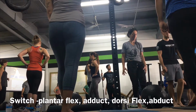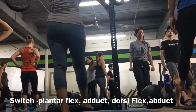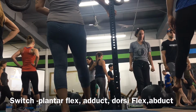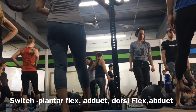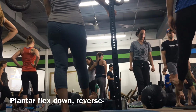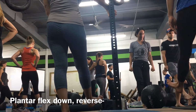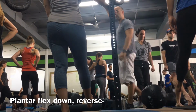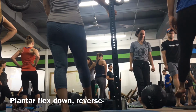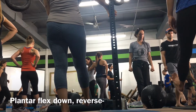Switch legs. Remember, low level tension, just knuckle it up to the tissue. Level 1 CARs, consciously block. Plantar flex, adduct towards the midline, mold that into your dorsiflexion, really try to get those toes up towards the shin, abduct away, plantar flex down, reverse, come the opposite direction. Overemphasize the size of the circle, find sticky zones and areas that you may want to skip over, lines of tension, lines of resistance. Use this as an inventory checklist to get to know your body and what needs specific attention.